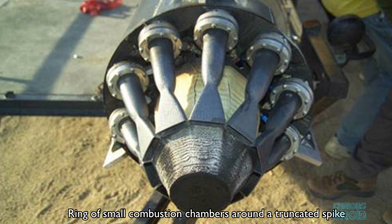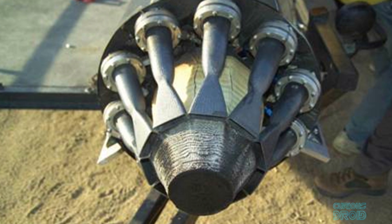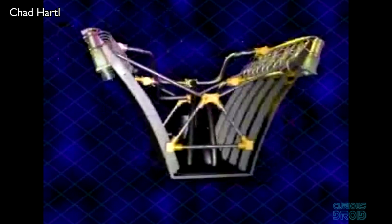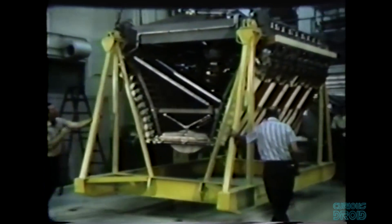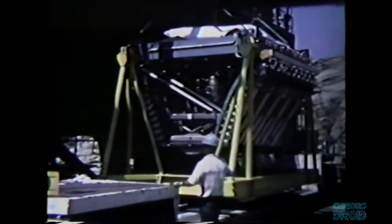The design was also changed to a truncated spike, with some exhaust gases passed through the center to achieve a similar result to the long spike but with much less mass. The linear version was even more flexible — the round spike is straightened out into a V-shape with combustion chambers on either side. This design can be made modular, with more combustion chambers added to make a longer and more powerful engine. Back in the 70s they used combustion nozzles made into small banks stacked side by side on both sides of the V center. Although aerospikes were proposed for the space shuttle as the Apollo program wound down in the early 1970s, development work on aerospikes stopped and the space shuttle went on to use conventional bell engine nozzle designs.